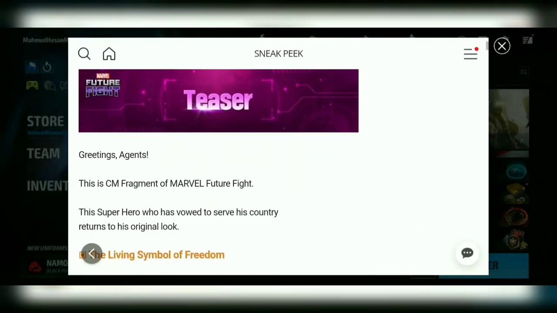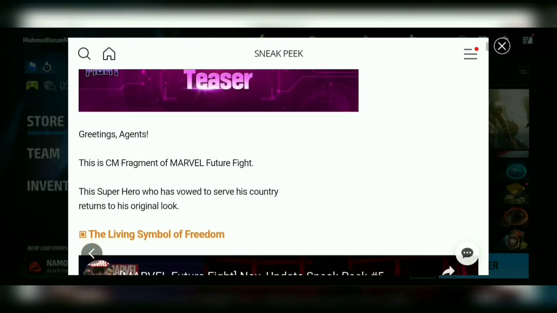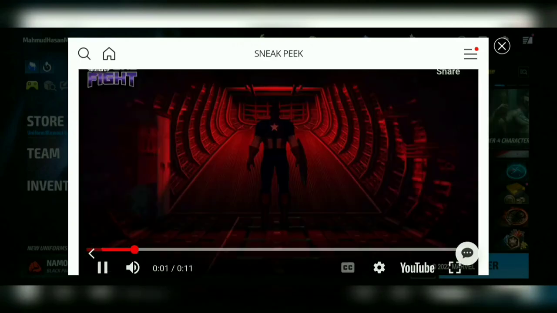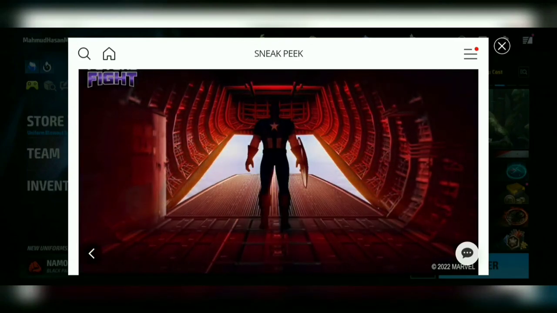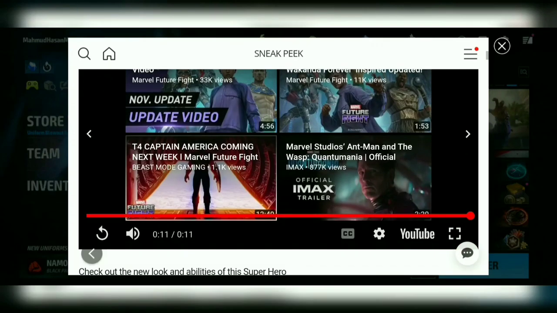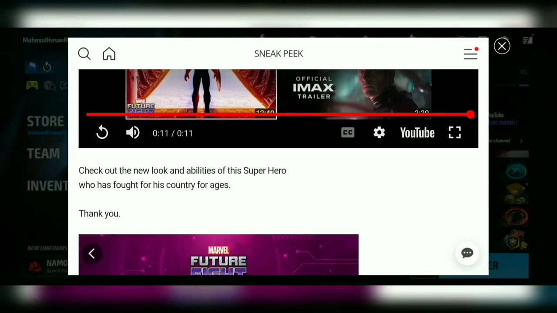Now let's talk about the November update sneak peek number 5. So we're getting Captain America, a new uniform for him, as well as a tier 4 for him. Well, this is really very unexpected. I mean, we're all hoping for T'Challa, Black Panther tier 4, but unfortunately this came. I don't know why, but they're giving Captain America tier 4. Well, it's fine. Never mind.